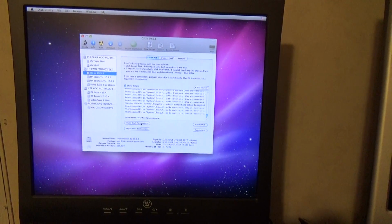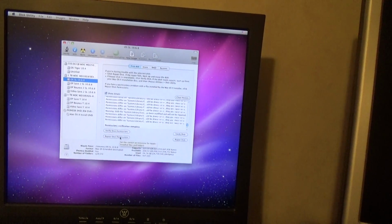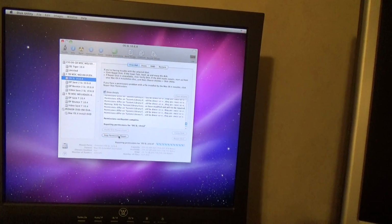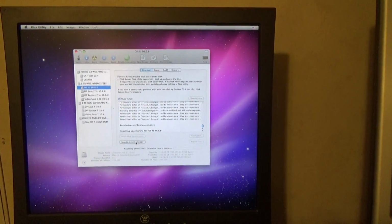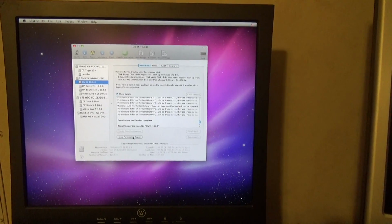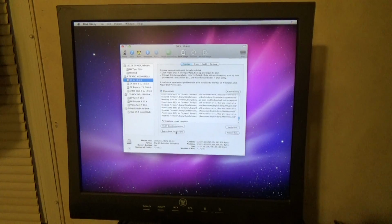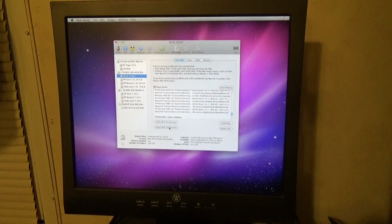Alright, verify disk permissions is complete. Now we're going to do a repair, just in case. I'm not really sure if anything needs to be repaired, but I'm going to go ahead and run it anyway. So I'll be back in a minute. Alright, repair disk permissions is complete.